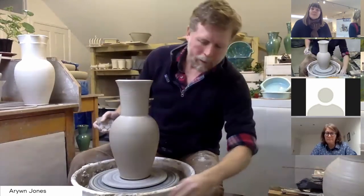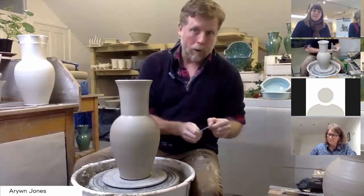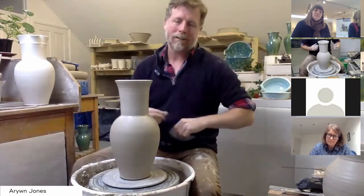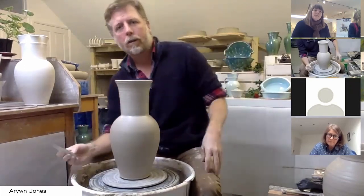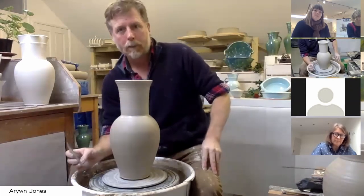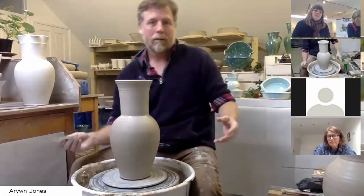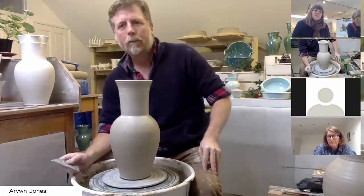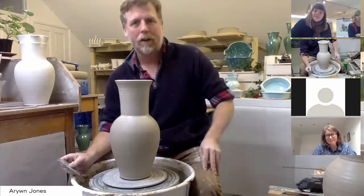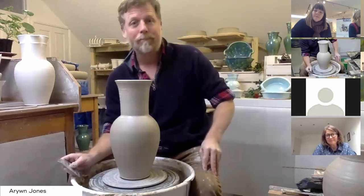Right. Well, you tend to find that it's lower fired pots, earthenware pots. Not that there's anything wrong with earthenware pots, but they can use lead as the main flux, and obviously lead can have effects if you're using it with certain colouring oxides. So it tends to be more lower fired pieces that's more of a concern. I don't use poisons per se. It's to do with the firing temperature and the fluxes that I use. Does that answer that? Yeah.